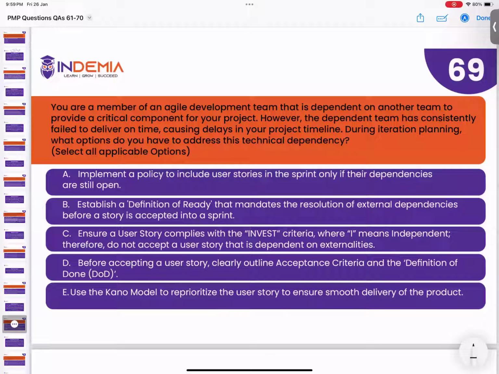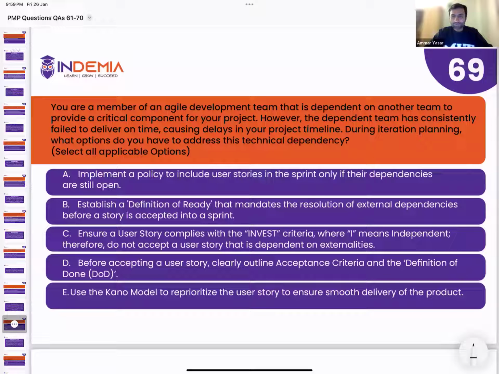The I in INVEST is independence, the first one, and you need it here because you want to look for dependency as per the question. So the most correct one is C, and if applicable for prioritization, others are still possible, I can go with D and E as well from my side. Okay, all right. So yes, C is correct. A user story should comply with the INVEST criteria: independent, negotiable, valuable, estimable, small, and testable. That's right.